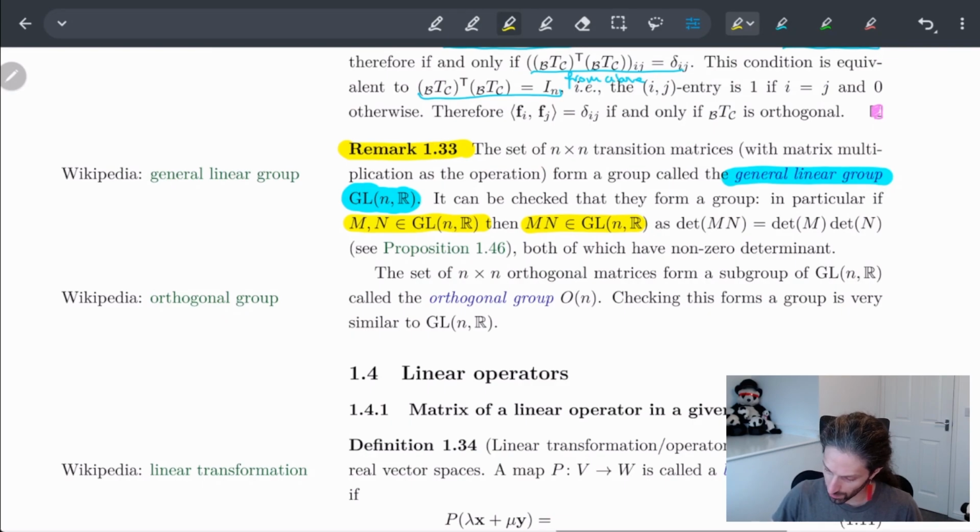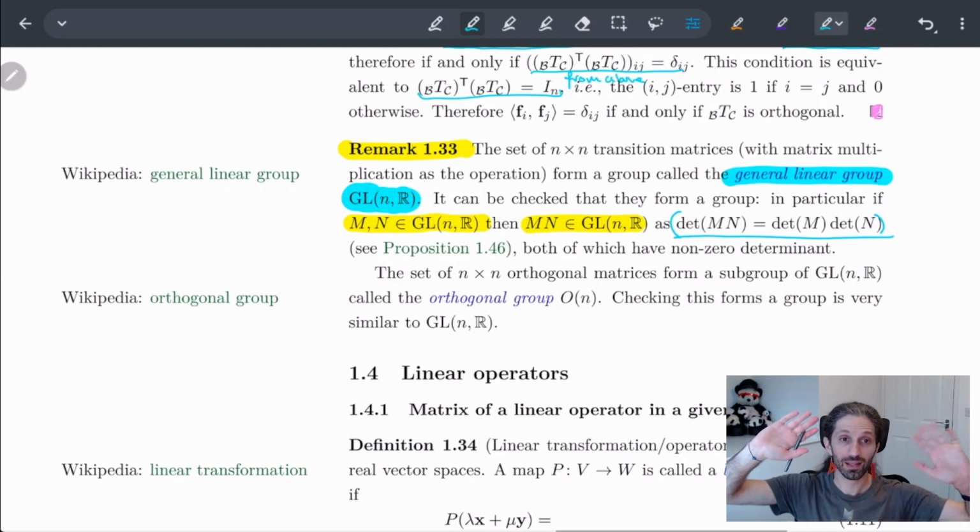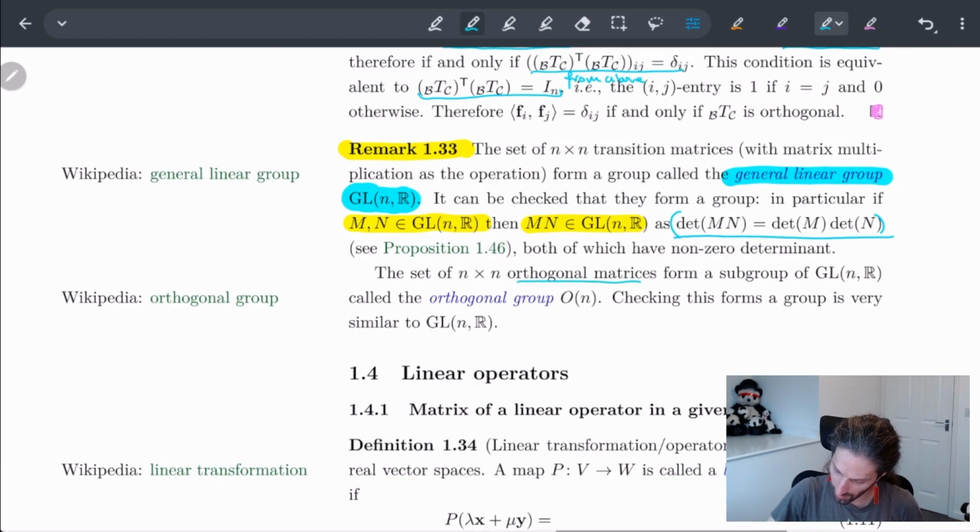You can see this just by the determinant, right? If we look at the determinant, if both of these are non-zero on the right-hand side, the left-hand side is definitely going to be non-zero. So it's not too hard to see. Now, the cool thing about this group, given that everything we've talked about is orthogonality: it turns out that if we only look at orthogonal matrices, then we actually get a subgroup, which is called the orthogonal group. It's very similar to show that this is true. So it's a nice little result that the orthogonal matrices give us a nice group structure, so we know a lot of information about them.